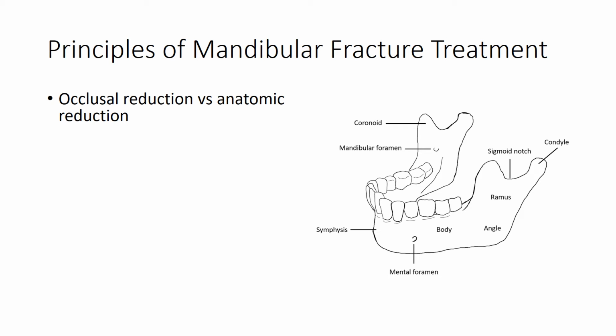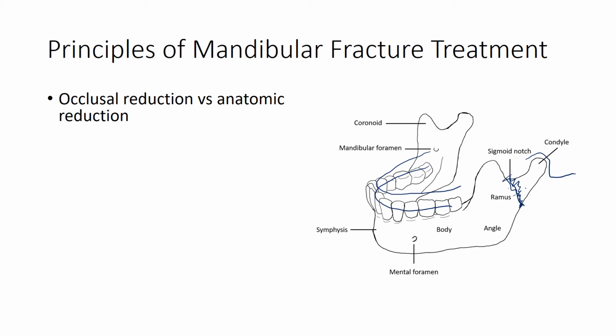But if there is a fracture here, say a subcondylar fracture, if you can make sure that the lower teeth align normally with the upper teeth, and you also make sure that the condyle articulates as it should with the glenoid fossa, then even if this alignment isn't perfect, as long as this heals with some sort of osseous union, you're going to be left with the premorbid occlusion and a normal functioning jaw. And that's really all that matters.